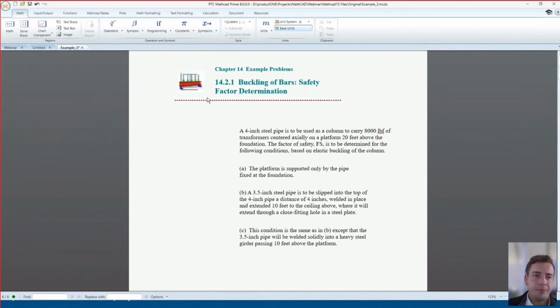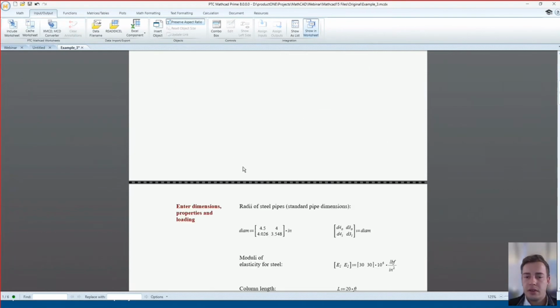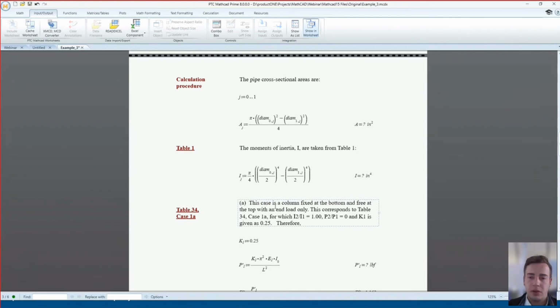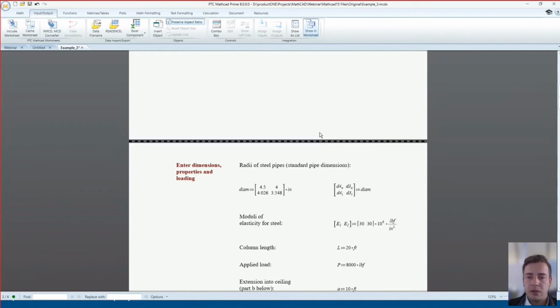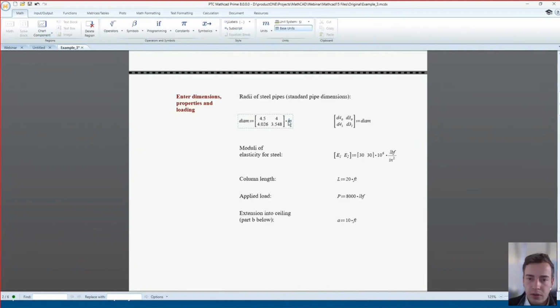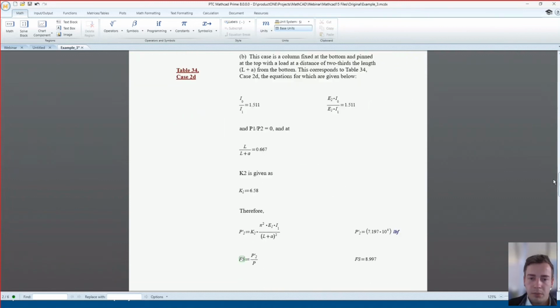I'm going to go up. The first thing that I'm going to do is clear the annotations, because I now noticed that it was only for text blocks, so we're not too worried about that. But now we want to sort out why we're not getting any answers. The first thing you'll see is that your units aren't properly defined as units. So once you change them, I'm changing the first one, you can see Mathcad Prime now runs through them. Okay, didn't do the feet one. There it does it as soon as I clicked on it. So now if I go down, I'm just going to check all of them.